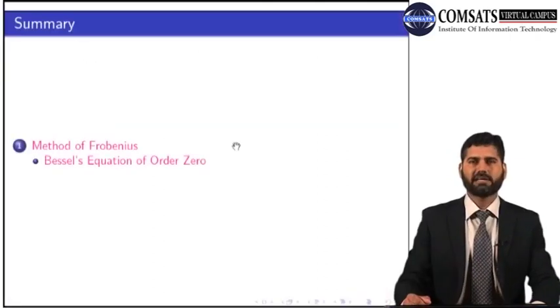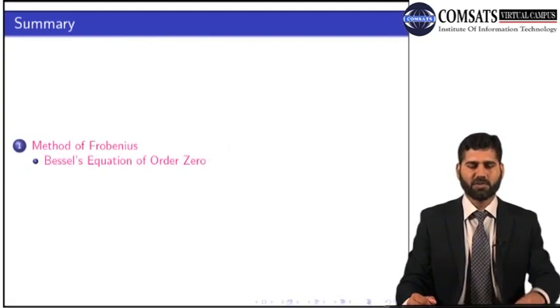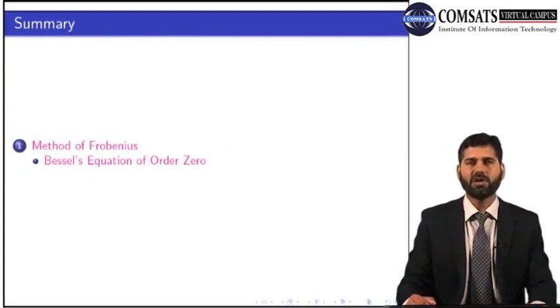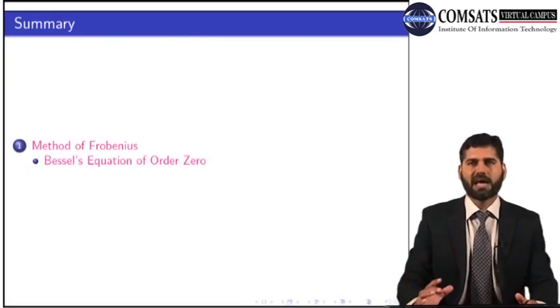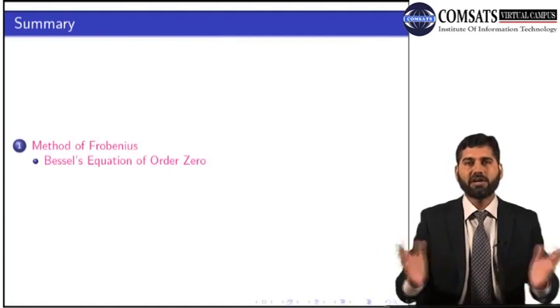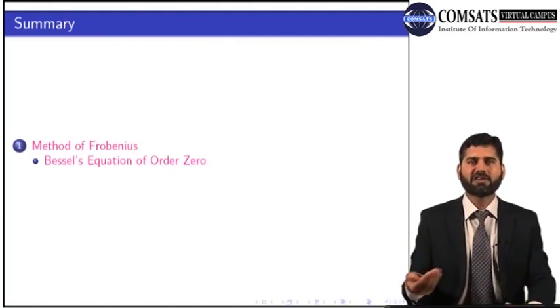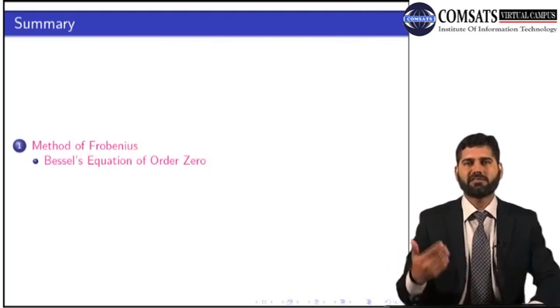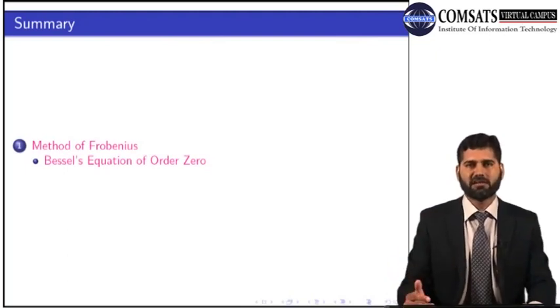So today in this lecture we studied the method of Frobenius. We solved the Bessel equation of order 0. Why did I write it separately? Because the Bessel equation is an important equation and Bessel functions are a totally different topic. A Bessel function is a solution of a Bessel equation, and we can study its properties and whatever you want for the Bessel functions. We will continue with the same topic, series solutions, next time.